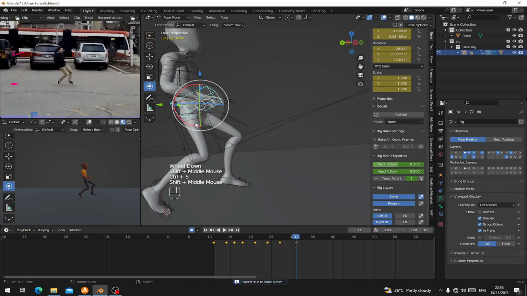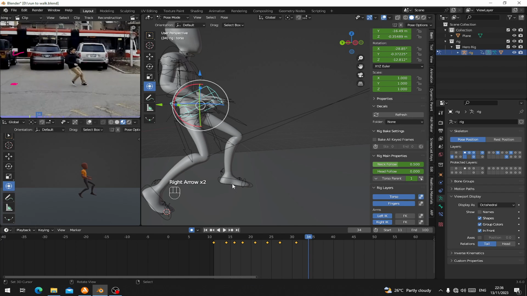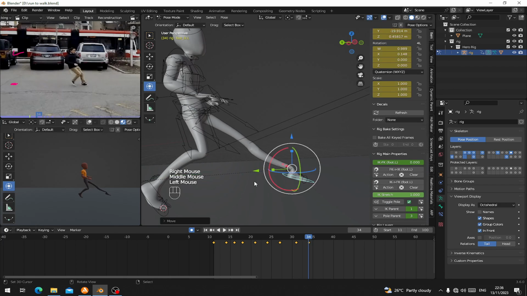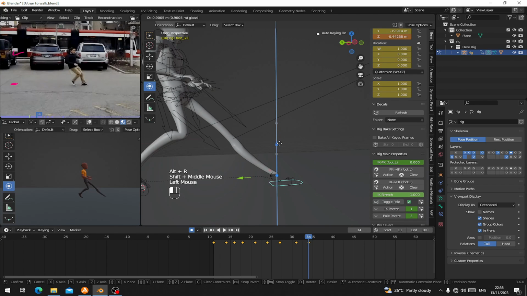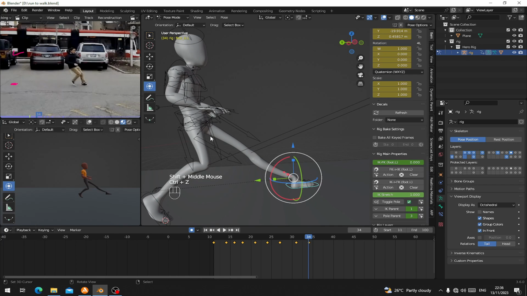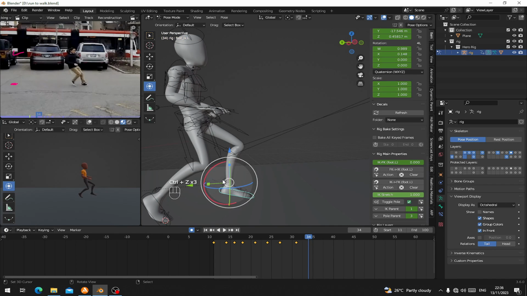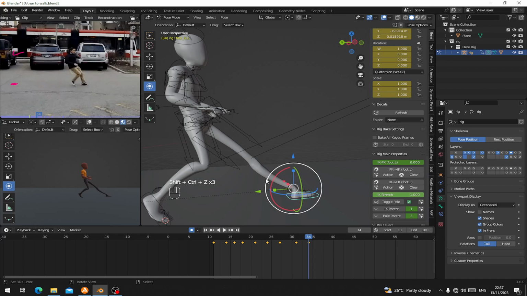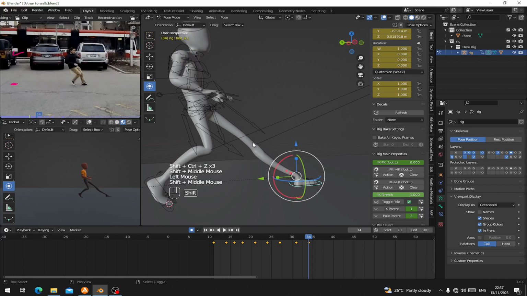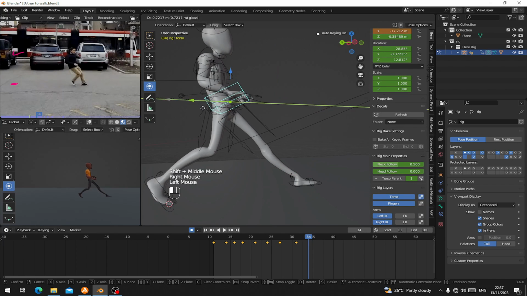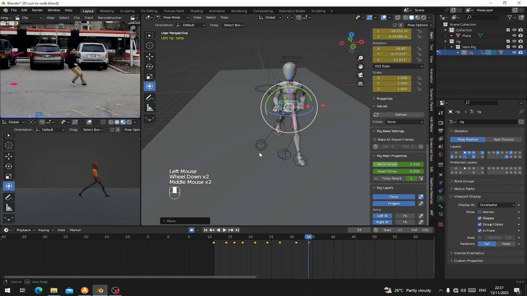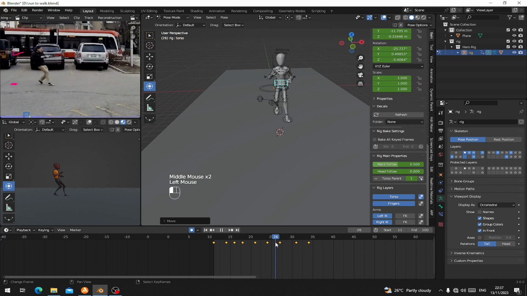Now let's go contact. So Alt plus R to reset and then place it down. Now so I need to check.